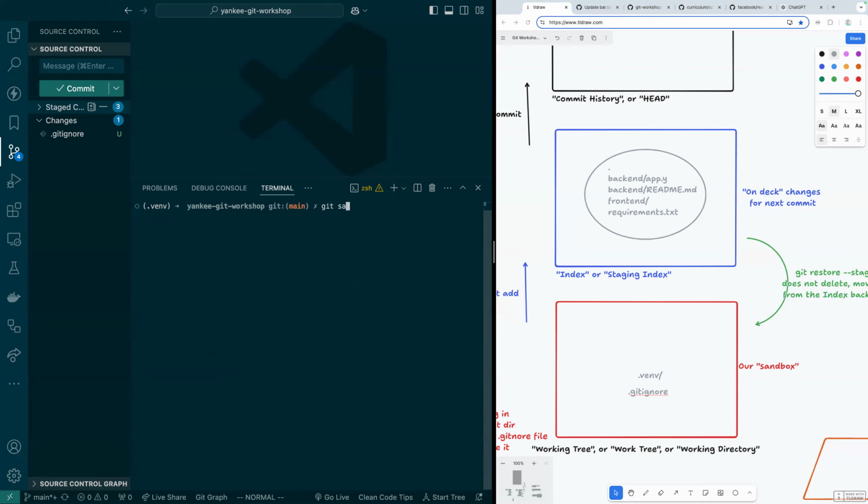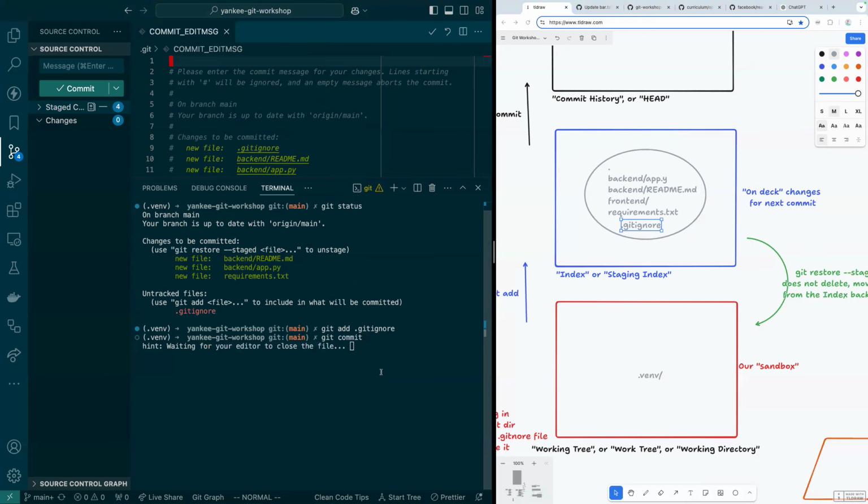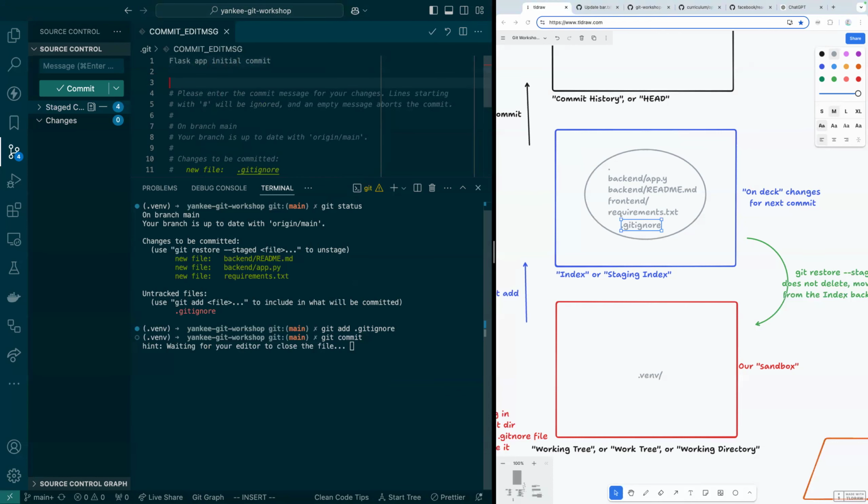So let's go ahead and, in fact, I think I'm going to do this in 2 separate commits so that the commits are a bit cleaner. Oh, let's do it in one. Let's add the git ignore file. And now that's here. And now we can do git commit, class gap initial commit.